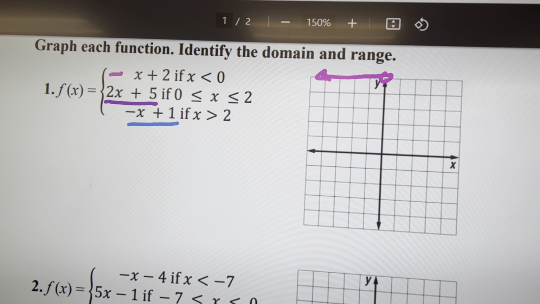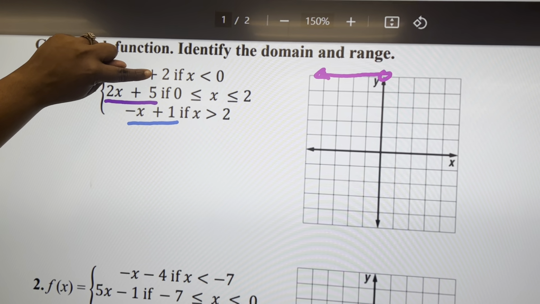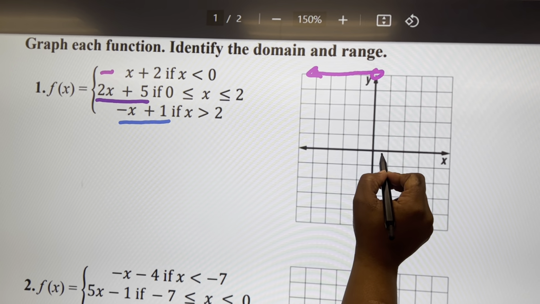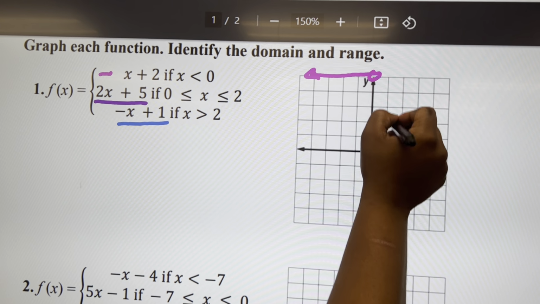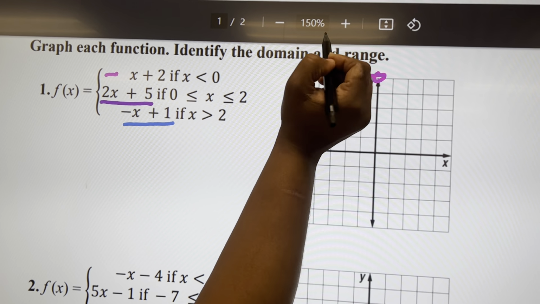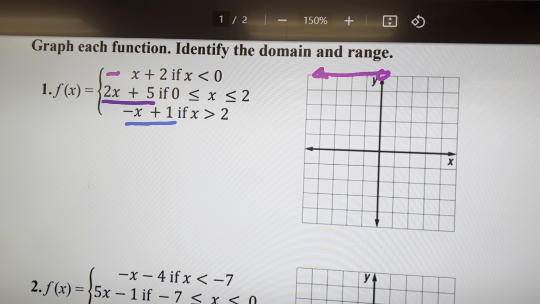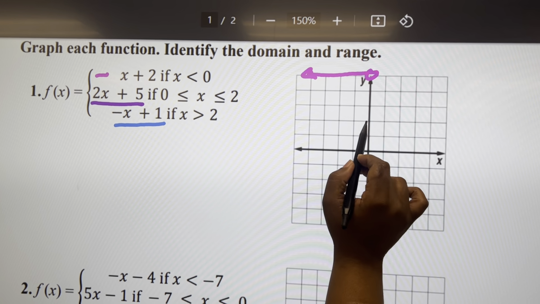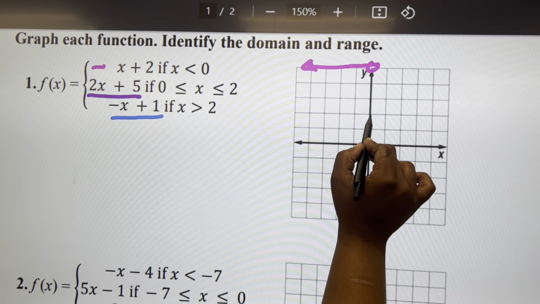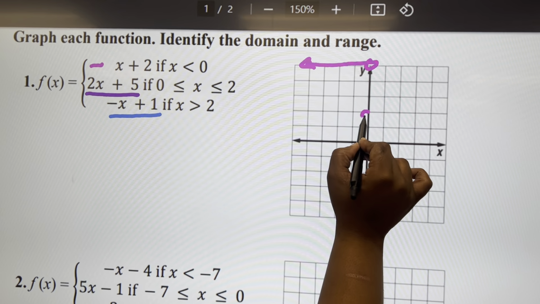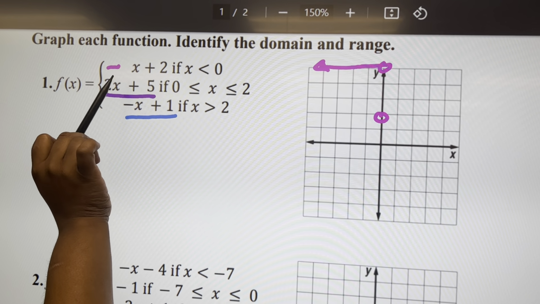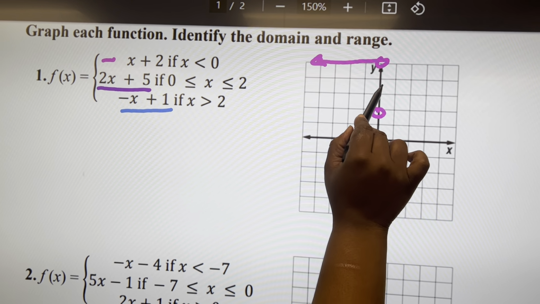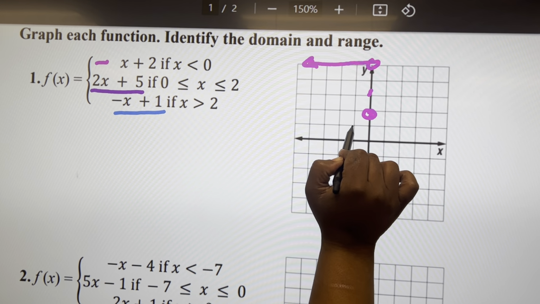Okay? Now I can come over here and graph this line. x + 2 is the actual line. So I'm going to plot my y-intercept first at 2. 2 is way over here to the right, so 2 is going to be 1, 2, somewhere on this line. I don't have to worry about graphing over here in pink because that's not part of my domain. But for the sake of graphing our line, I'm going to go ahead and plot my 2. 2 is here. I'm going to put an open circle. My slope is up 1 over 1. So if I go up 1 and right 1, that's not going to be included in my domain. But I can also go down 1, left 1.